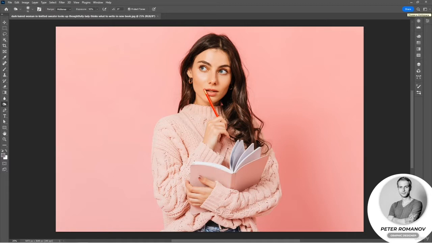For example, we go here. Here are all the workspaces created by you or by default. Click on the arrow. We see a window in which the workspaces that are currently available are indicated. By default, we have the Essentials workspace. It is a set of palettes that, according to Photoshop developers, are most commonly used and most suitable for a large number of users. When the program is launched the first time, we will see this workspace, exactly this set of palettes. And you can look at these palettes here, open them, get to know them a little.